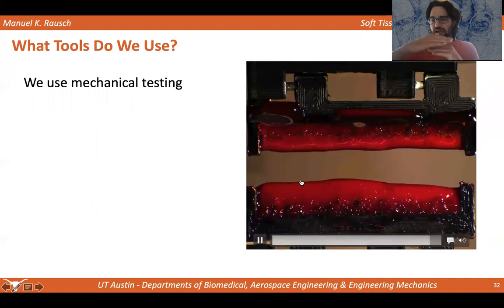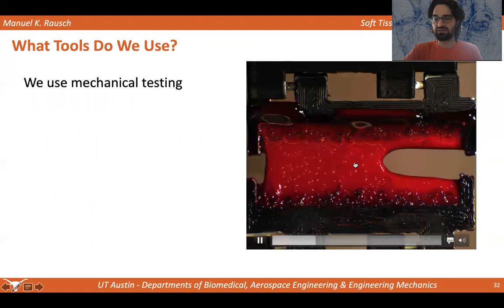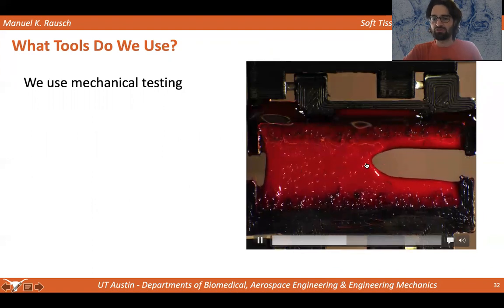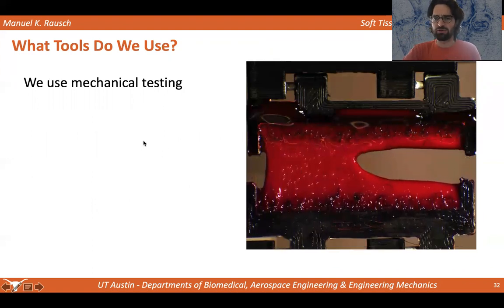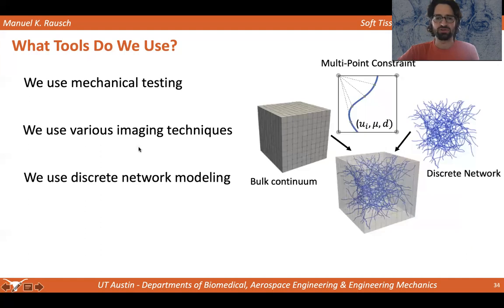And then we use a uniaxial tensile test where we separate these two faces and look at the fracture phenomenon, the crack propagation, to understand what's going on in there. We actually do this under imaging, and we use various imaging techniques. There's a scanning electron microscopy image of a thrombus. You see here this fiber structure, it's called fibrin. You see red blood cells. So we relate the mechanical properties to the structure.